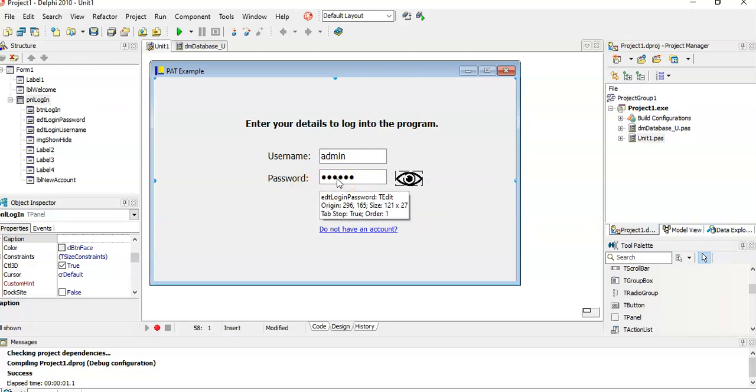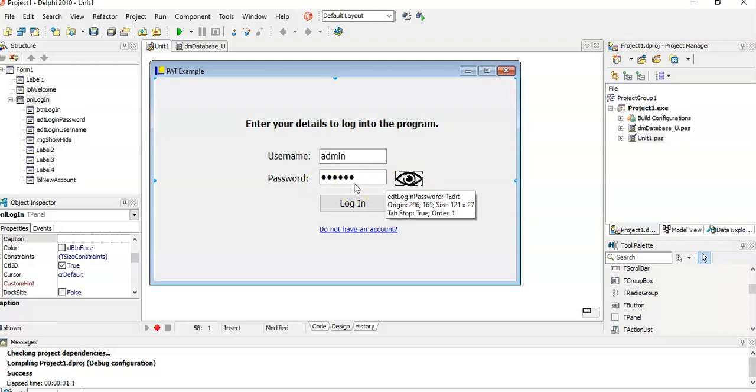So when you type in your password, it will change whatever the characters are to stars. It won't change it officially. It'll still be whatever the values are. It'll just be hidden. So that's a nice little feature that you can do. But sometimes when you type in your password, you want to be able to see what you typed. And you normally have this little eye on the side. And when you click on it, it shows you what your password is.